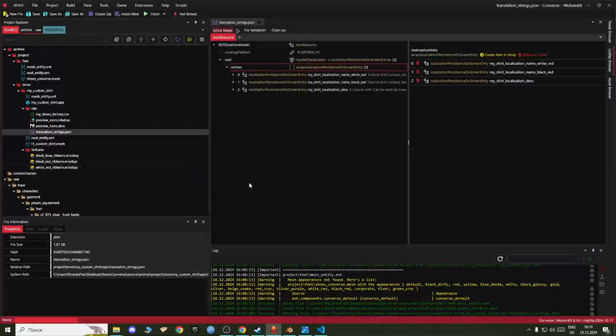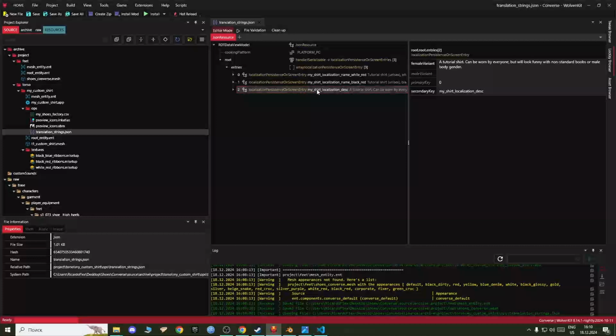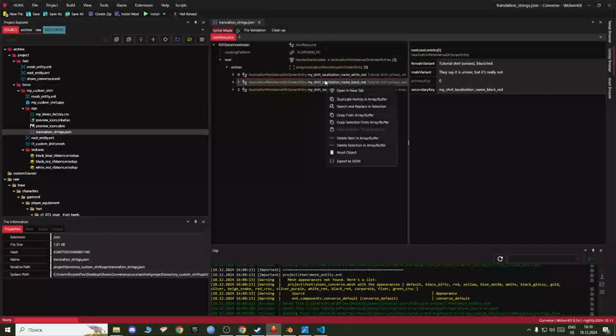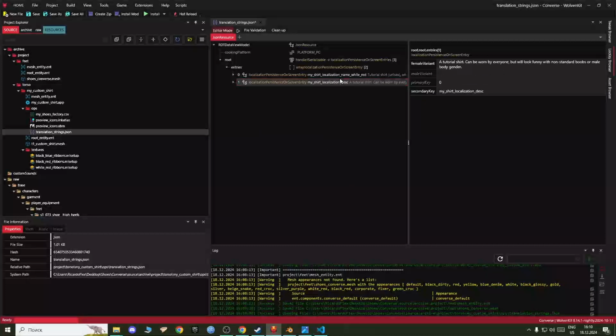Open it. Delete this, delete item, and you will be left with two entries here, okay? So my shirt localization name and my shirt localization description. So this one is for your item's name, and this is for your item's description.